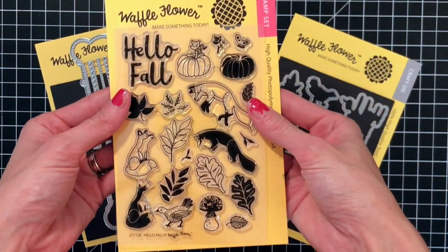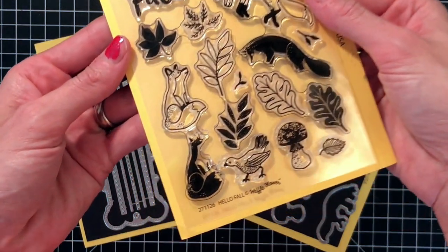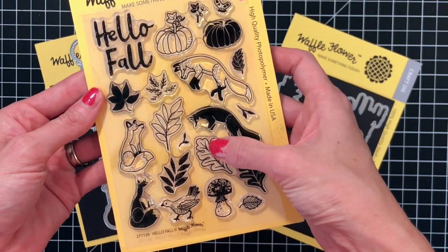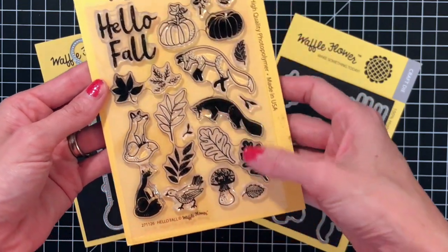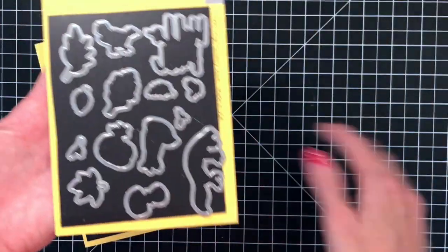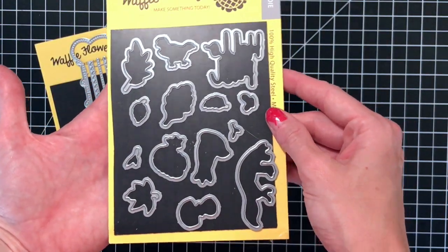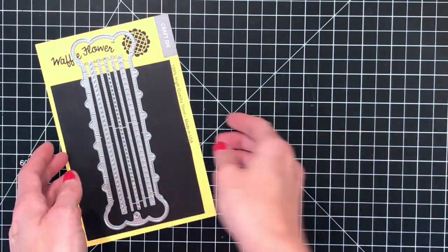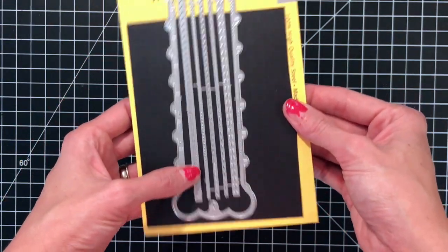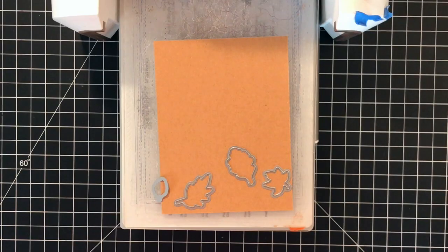This new stamp set that came out on our fall release is called Hello Fall. I'm going to be using some of the leaf images from this set, and I'm going to use those outline leaves as opposed to the more solid leaf images. I'll also be using the matching die sets. This is the Hello Fall matching die. And then for my second card, which is a bonus card, I'm going to be using this die, which is called 7 Skeins Floss Bobbin.